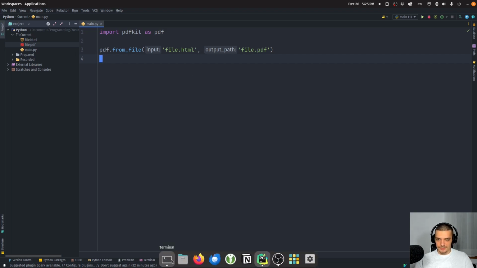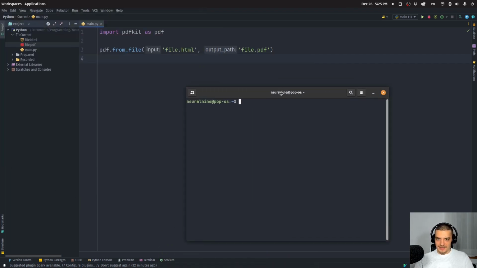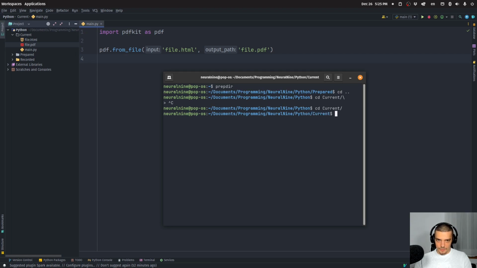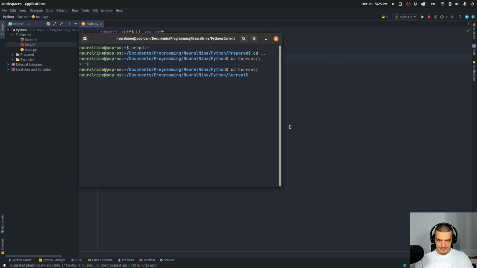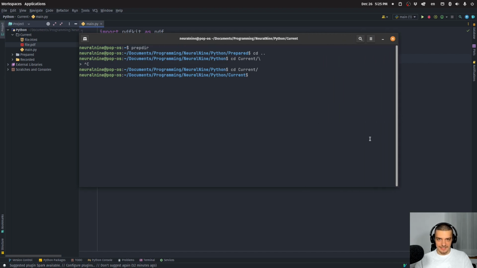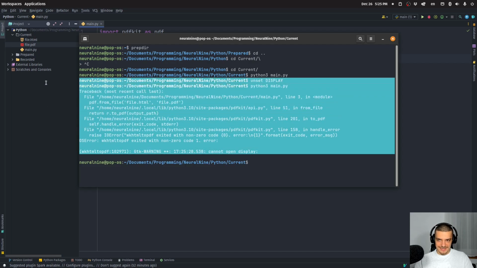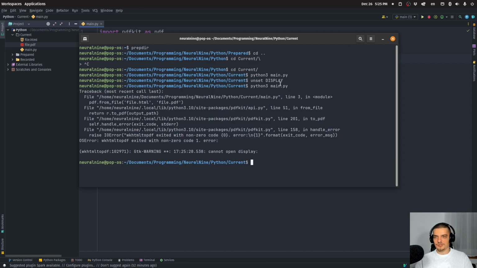So what I'm going to do now is open up my terminal and navigate to this directory. And in here, I'm going to unset the display on my terminal instance. Basically, this means I'm disabling the display. So I can run it first of all one more time with a display. You can see it works. And now I can say unset DISPLAY. And I can run it again and you will see it crashes, cannot open display. This is exactly what would happen if I run this script on a server.